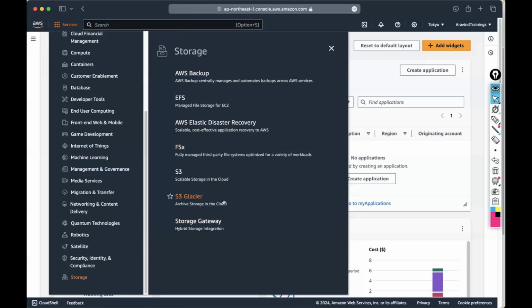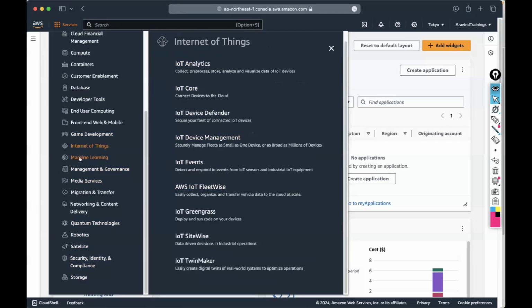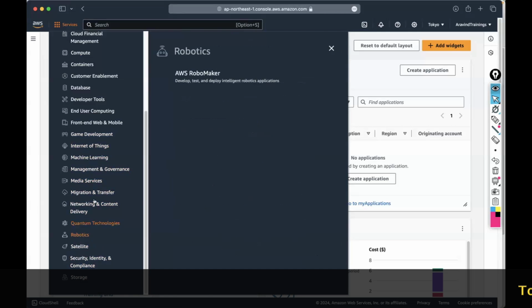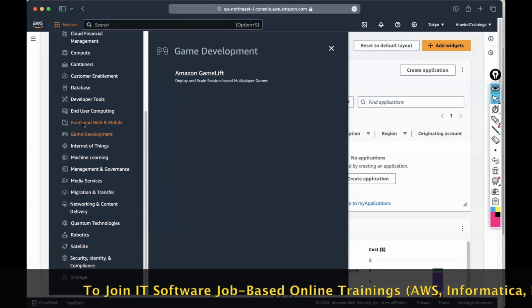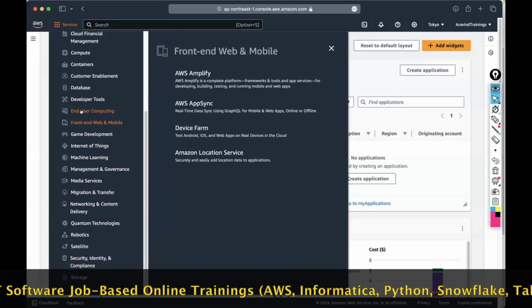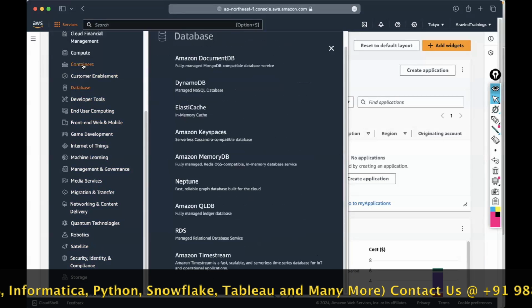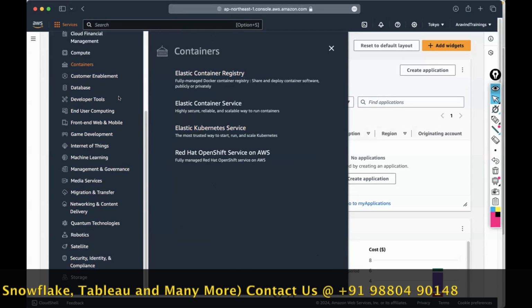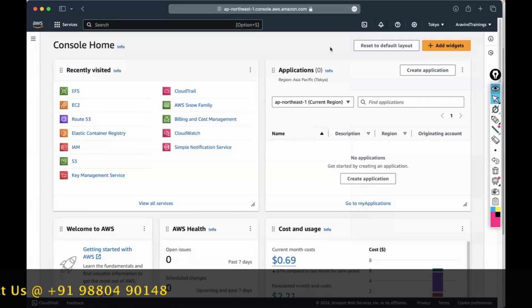Then machine learning related, Internet of Things, IoT related services. Robotics related, AWS RoboMaker, satellite related, Ground Station. Game development related, front end related, end user computing, developer tools, database related, containers related.